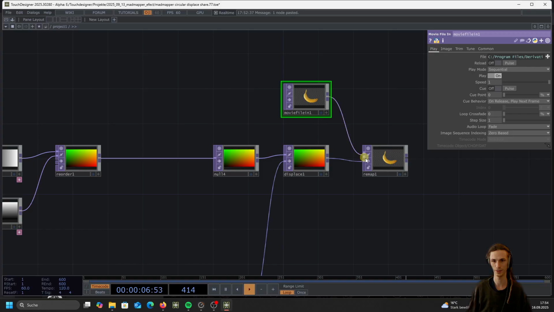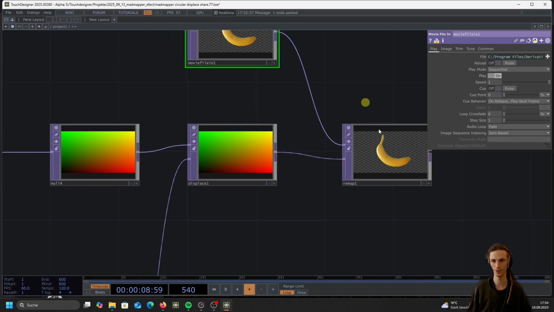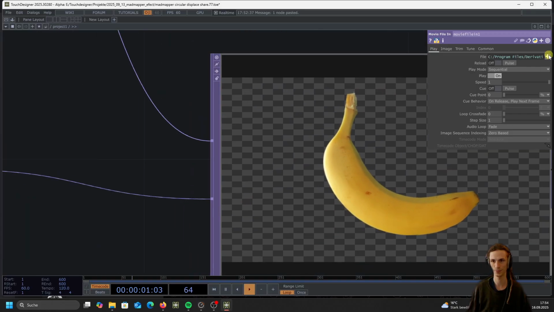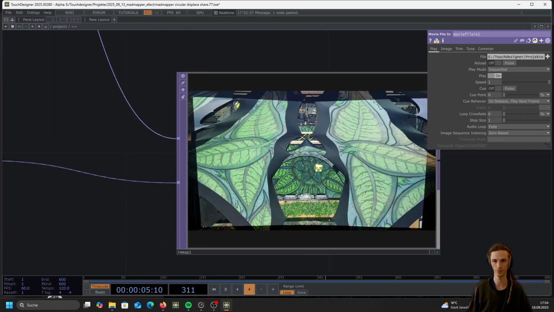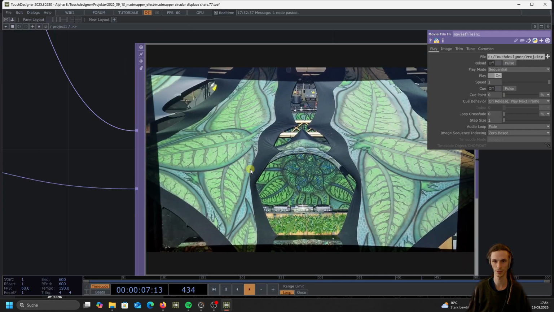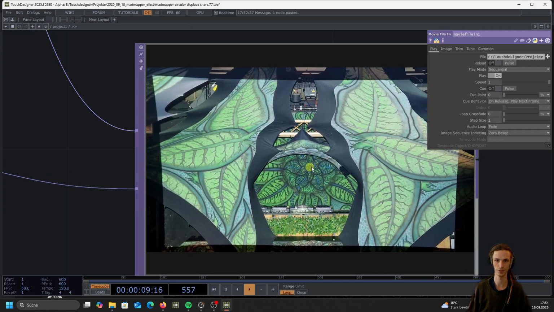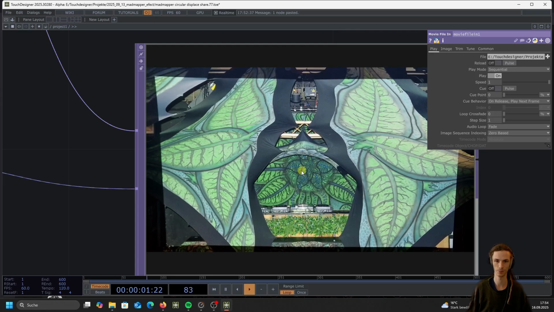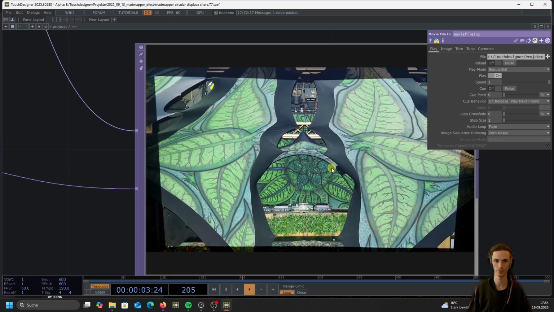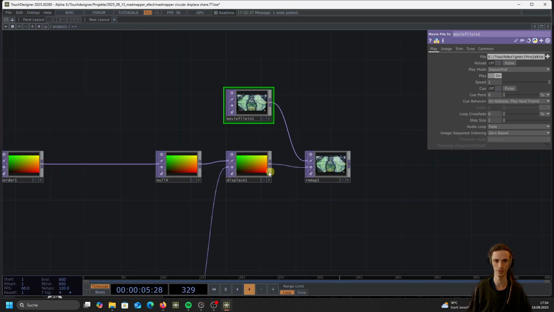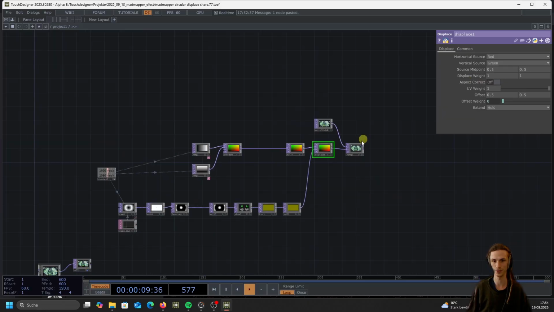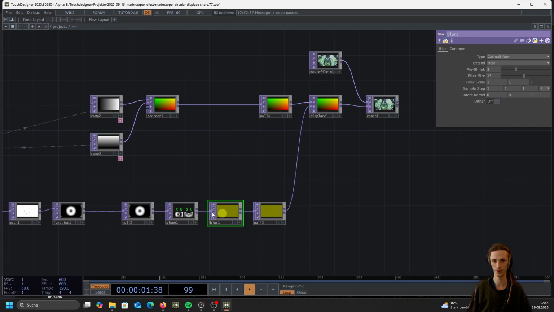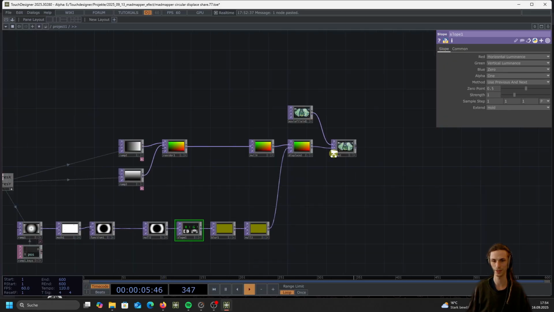It's the banana. It's not really easy to see with the banana, so I'm going to use the picture I used earlier from a gig, and you see it's already starting. You could increase the intensity of the effect easily by cranking up the displace value or the strength, or multiplying inside here.